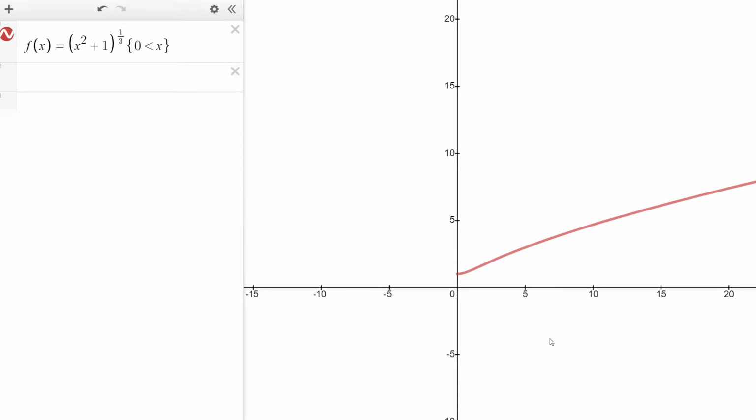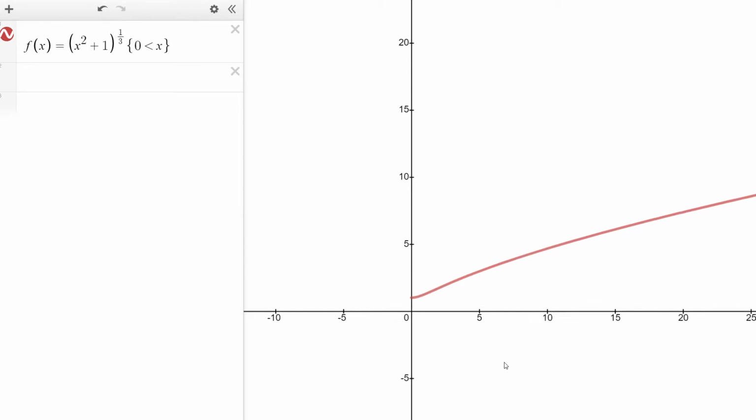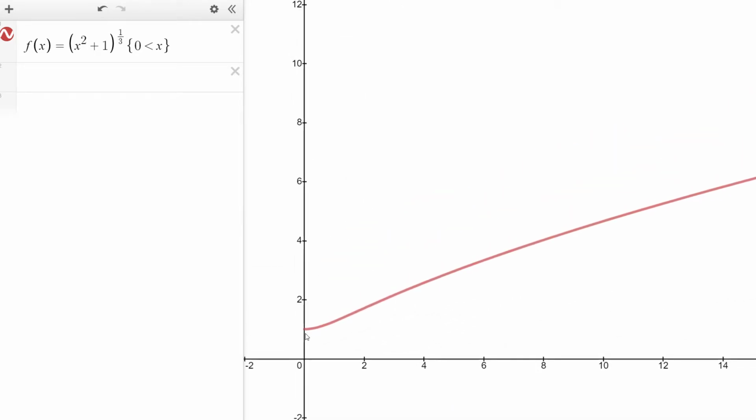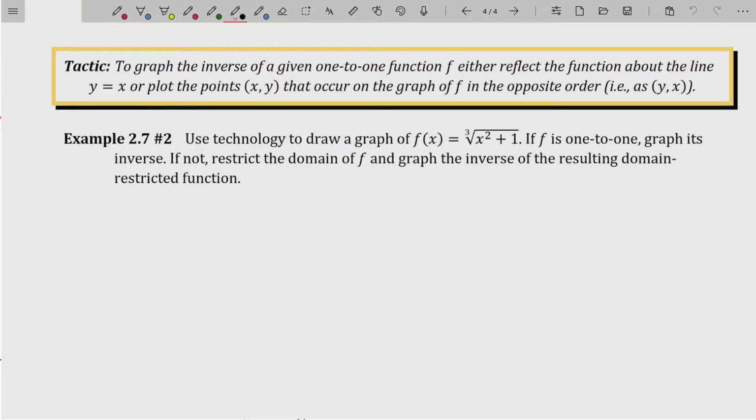So let's go ahead and showcase how to graph this by hand. Well, okay, I'm going to copy this graph by hand. So it goes through 0, 1, and then kind of has this really bowed upward, and then has an inflection point and bows downward. So I'm going to go back to my by hand graph, and then I'm going to showcase how to do this.